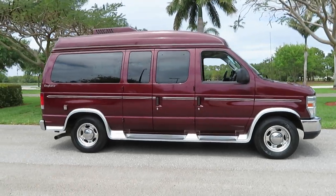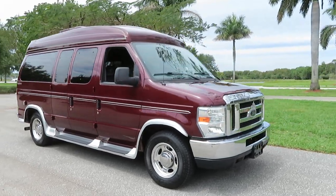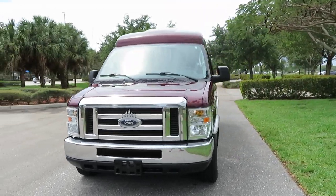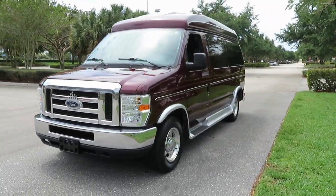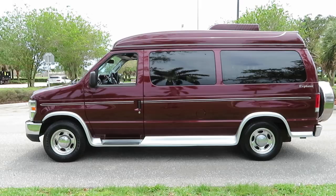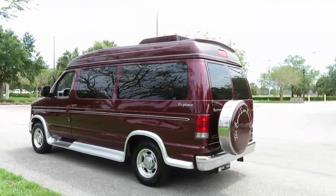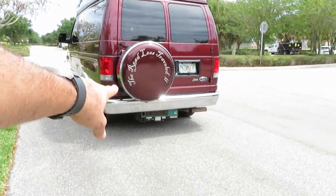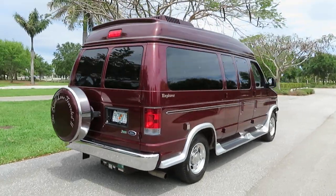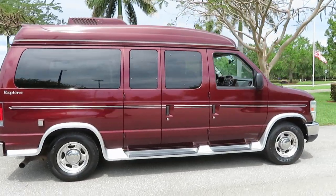Here's a beautiful 2010 Ford high-top Explorer conversion van with a roof air, shore power, and Onan 2800 series generator mounted underneath the van. Gorgeous condition, clean Carfax, no accidents, clean title. The van has a shore power setup with a Cummins Onan 2800 RV series generator mounted underneath — it looks like it's never been used. We are having the generator serviced completely.